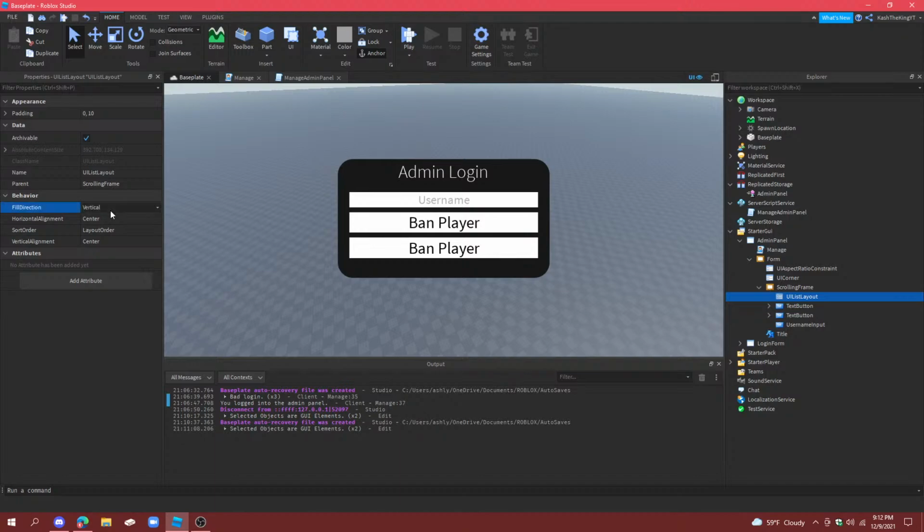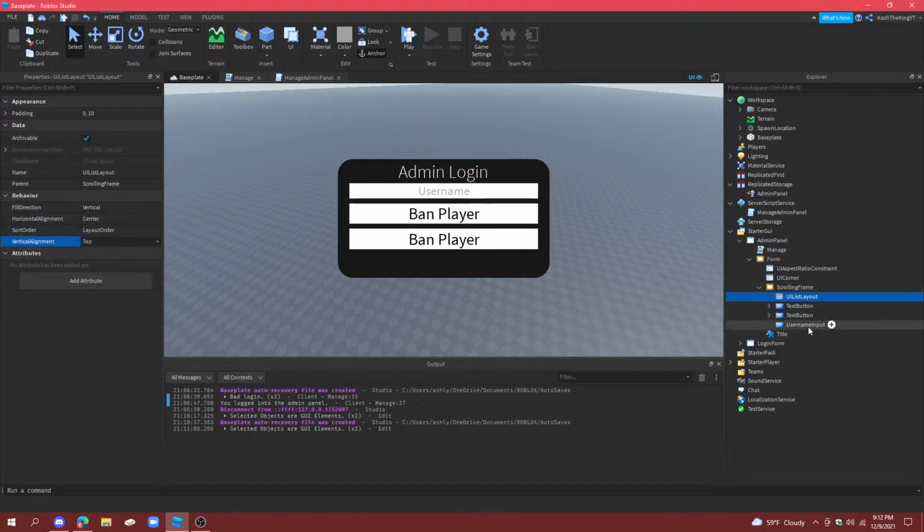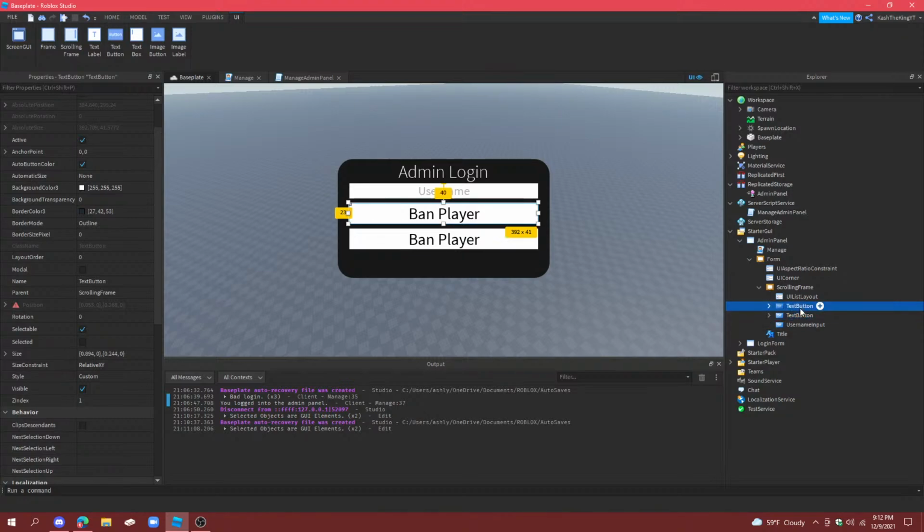UI list layout's gonna be the very top. Find player. Choose player. How much is this one? 30.